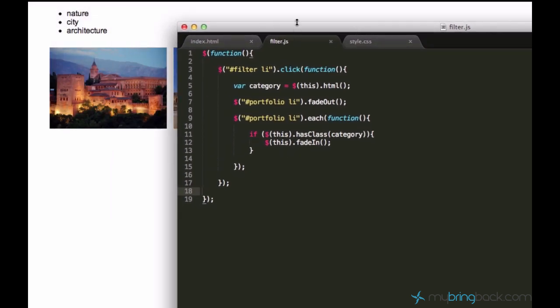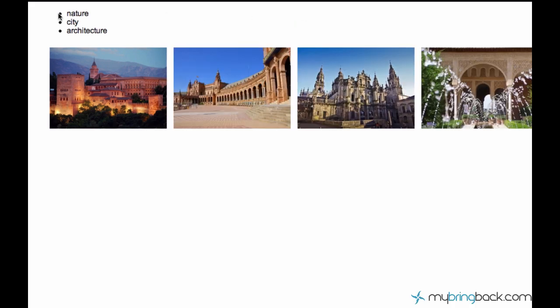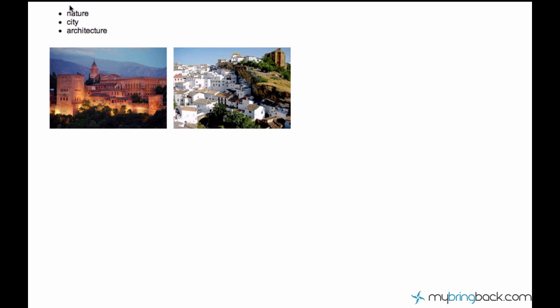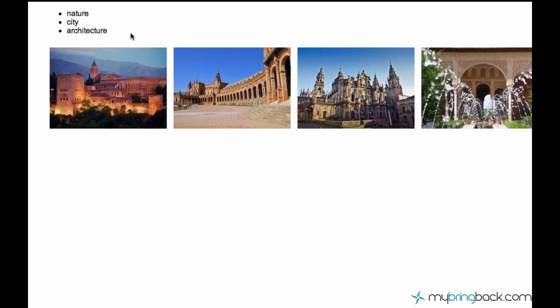But now what we want to have is something over here like "all", so that we just go back to the previous state where we have all the pictures listed on the screen. And we also want to give the user feedback to highlight the current category, for instance. So this is something that we are going to do.